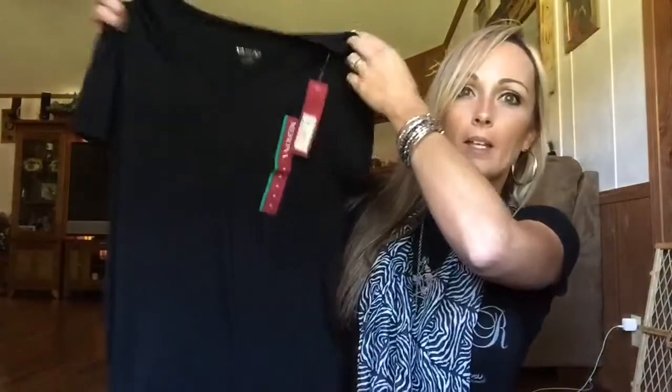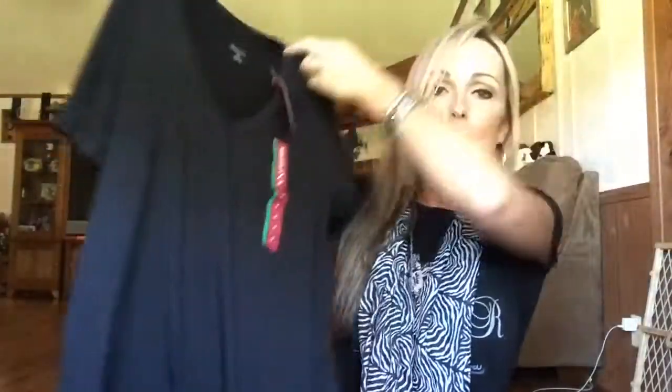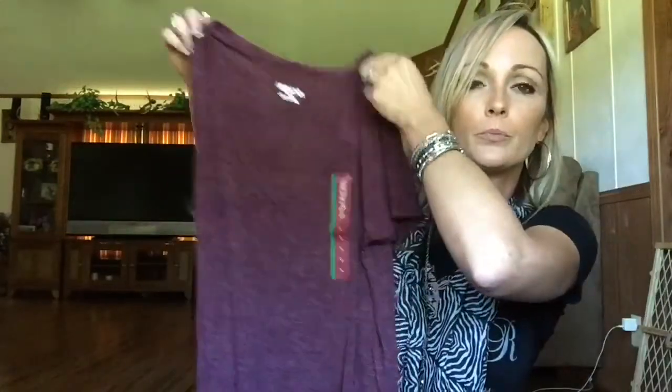And oh, they have these shirts on sale, the Marona shirts, the V-neck, like $9 a piece or 2 for $16. So I got two of these shirts. They're just like that thin kind of material. I don't know, I like them. Anyway, I got black, and I got this burgundy maroon, I don't know, color. I hope they shrink a little bit. I kind of like them long when I wear my skinny jeans or whatever.